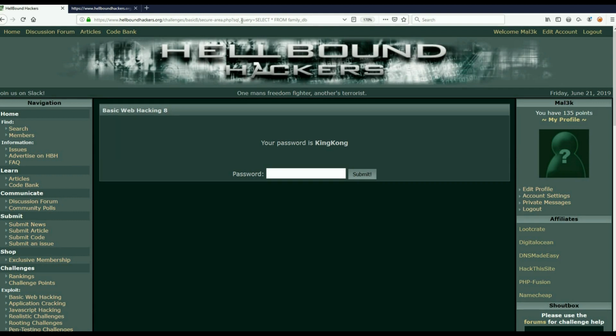All we did, we modified their SQL string. Now it could have been modified inside the field too. Sometimes it's just easier to do it inside the URL. So we just queried the database and told it to return everything to us. Now the database was rather empty, it was just that one, but we could have gotten hundreds of passwords from this thing.